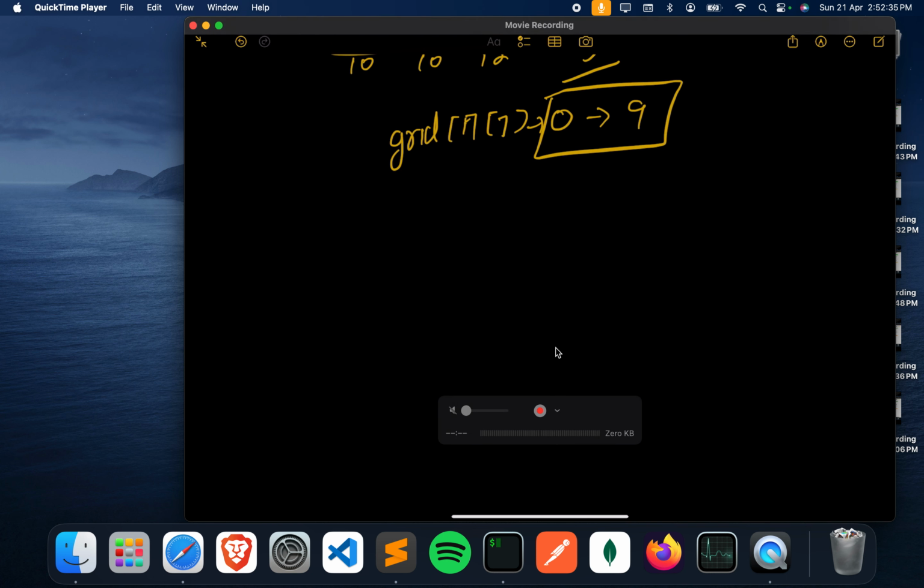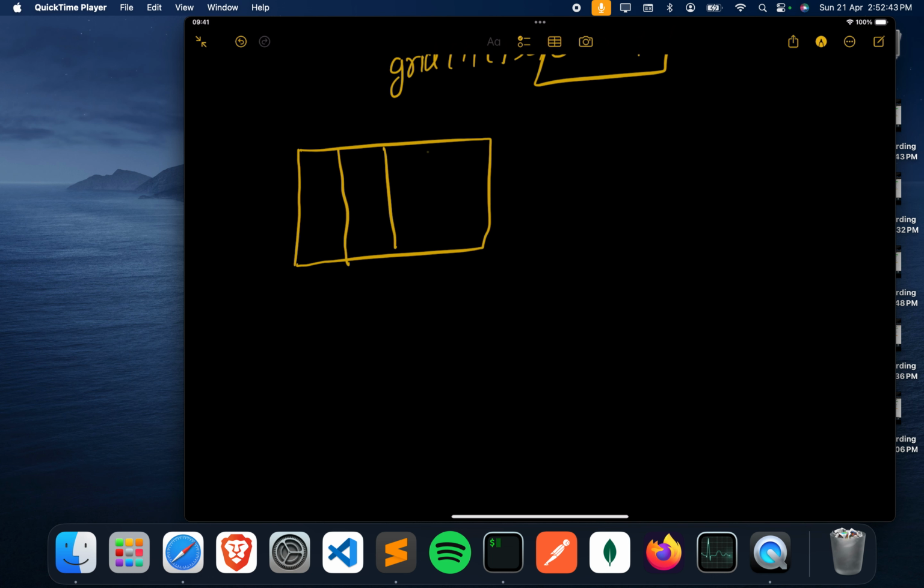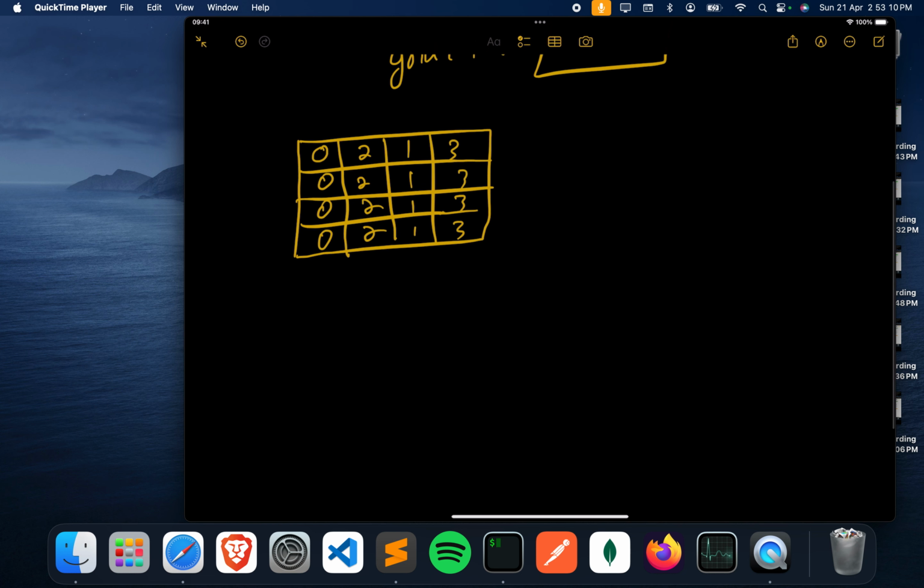Now firstly let's see how we can approach this problem. The first approach that comes to our mind is that we change all the values to 0 in the first column. For the second column we make it 2, or 1, then in the third we make 1, and in the fourth we make 3, but it does not give the minimum. The conditions are met, but they are also asking that we return the minimum.